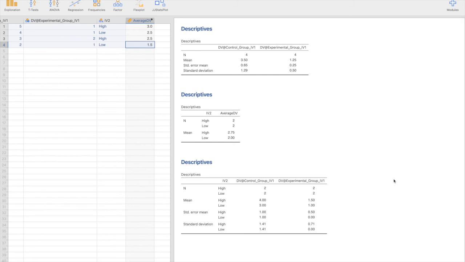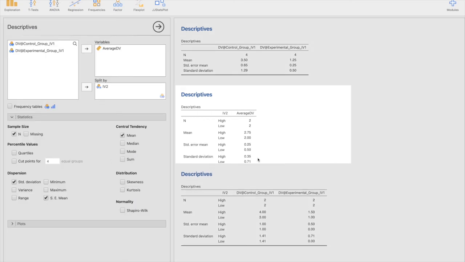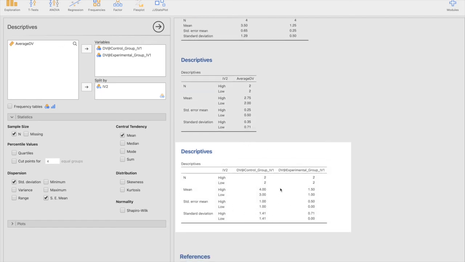But now we have all 3 of our descriptive statistics that we need. The main effect of independent variable 1, 2 means. The main effect of independent variable 2, 2 means. It took off my standard deviation and my standard error, but now we're back. All right. And the cell means, the interaction means, which is 4 cell means in a 2 by 2 experiment. Okay? So those are our means for a mixed design.